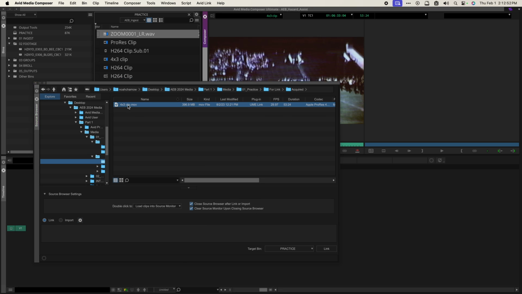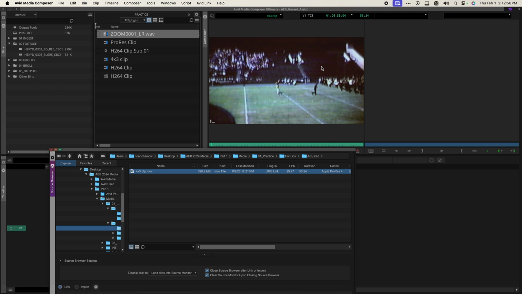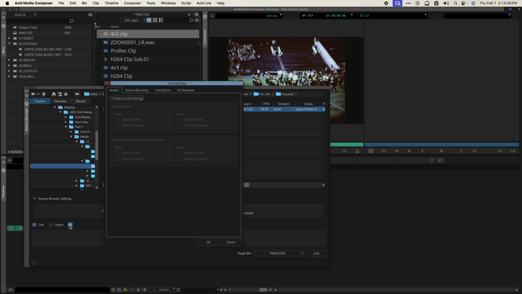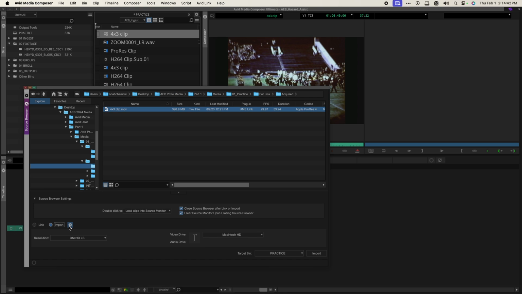So we have a clip here that's 4:3, but that doesn't look 4:3, does it? If I'm going to link to this file, the setting that I want to look at is under link options, reformatting option. If I have it set to pillar box letterbox, it's going to respect the aspect ratio of the original file. If I have it set to stretch, it's going to stretch the file to fill the frame. Now, in a very confusing situation, the same exact setting is called something completely different in the import settings.